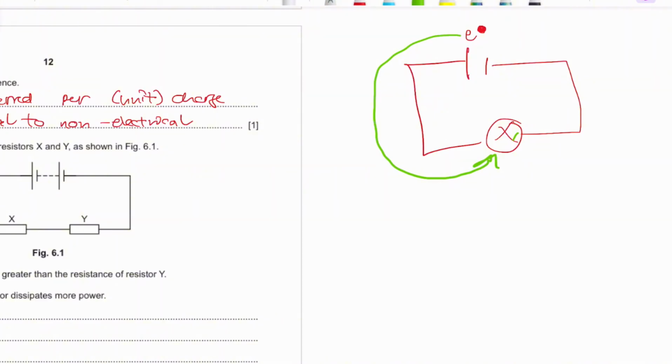So that cell, over to that light bulb. That light bulb is going to take some of that energy, and it's going to dissipate it as heat, right? It might dissipate it as heat, it might dissipate it as light, but it's just going to relieve some of that energy. Basically, that is how circuits work. They take energy from the cell, then they deposit that energy into a component.